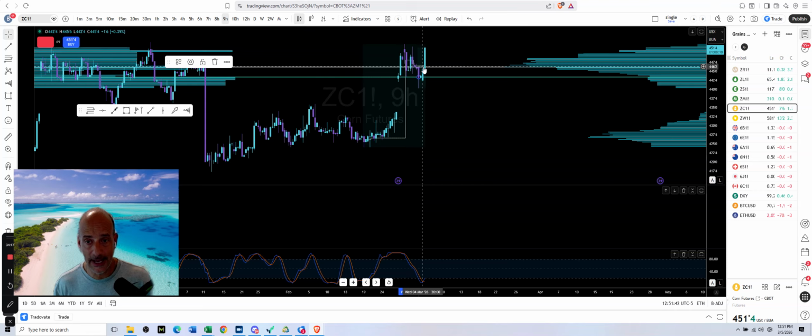But what will probably happen if we follow the other charts is this goes up, makes a new high, and then starts to consolidate. This POC will move up to that area and it'll flatline for a while, maybe even below. And then eventually price will break out of that area. The POC may actually move up a little bit, and then that'll be your sign that it's ready to go again. Okay. So I'm not in this.